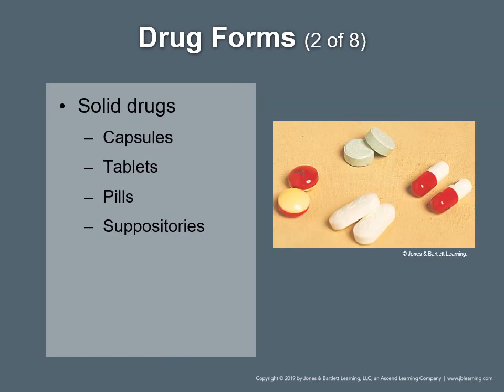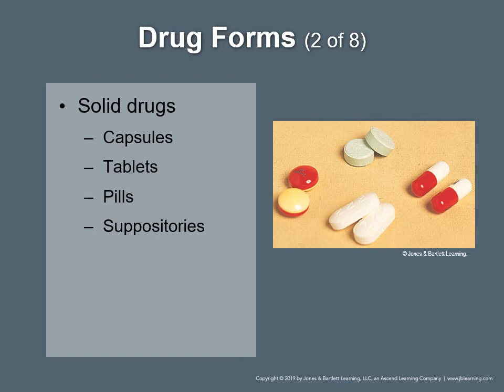Solid drugs. Most medications that are given by mouth to adult patients are in tablet or capsule form. Capsules are gelatin shells filled with powder or liquid medication. If the capsule contains liquid, the shell is sealed and soft. If the capsule contains powder, the shell can usually be pulled apart. Tablets often contain other materials that are mixed with the medication and compressed under high pressure. Some are designed to dissolve very quickly in small amounts of liquid. They can be taken sublingually and absorbed rapidly. Sublingual nitroglycerin is an example. They are especially useful in emergency situations.